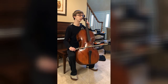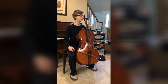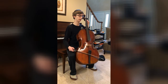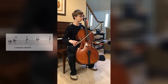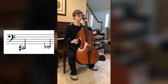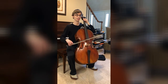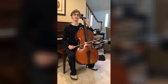However, with these lower extensions, since our second finger is remaining in place, our thumb is not going to move back as much. When we move our thumb back with this, we'll go into a half position, which is shifting, and that is a more advanced topic we will cover in later videos. So now applying this to all our other strings, we can do a backwards extension on the A string to play an A sharp or B flat, on the G string to play a G sharp or A flat, and on the C string to play a C sharp or D flat. And now that we have that C sharp on the C string, we can play a rather familiar tune. So with our extension, we can now play the Jaws theme.